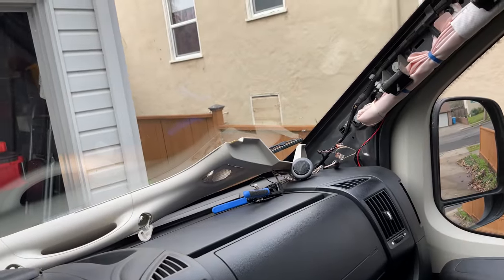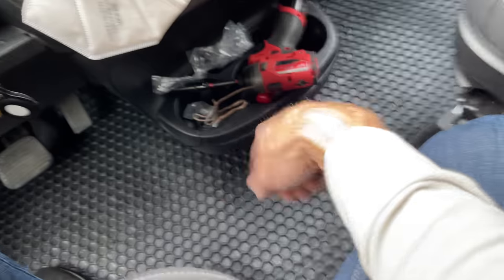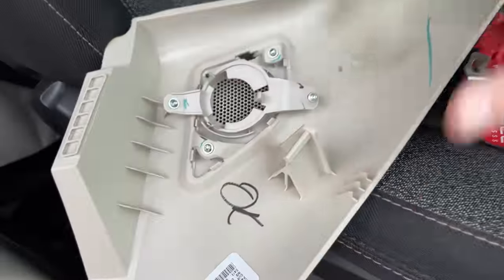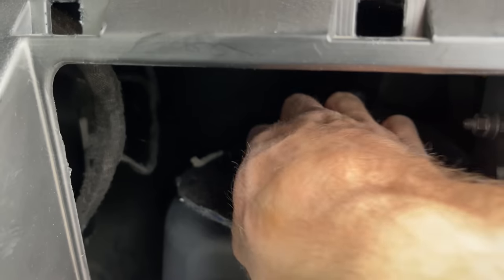I've gone even deeper down the rabbit hole — now I've got some tweeters installed. I had to do it once I realized the factory tweeters were utter garbage. Let's see if I can put this all back together. I definitely have a ground loop going — I can hear a whine every time I hit the accelerator. I think I need to change the ground from the battery terminal to somewhere on the body. In the process of trying to get to the tweeters, I actually broke a piece — I didn't realize you had to take the whole thing off and unscrew it. Then I stopped short at a red light and the piece went flying. Super glue time.